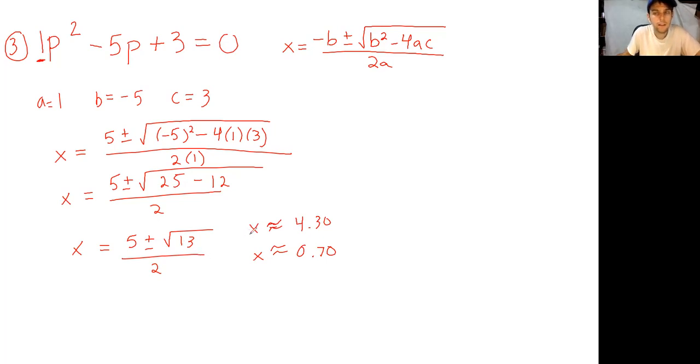Now, you'll probably notice I used x when the variable was p. That's just a mistake. I shouldn't have done that, but oh well. We could say that p is equal to this and p is equal to that. All right, I'm going to go ahead and clear this and pick a different problem to go over.